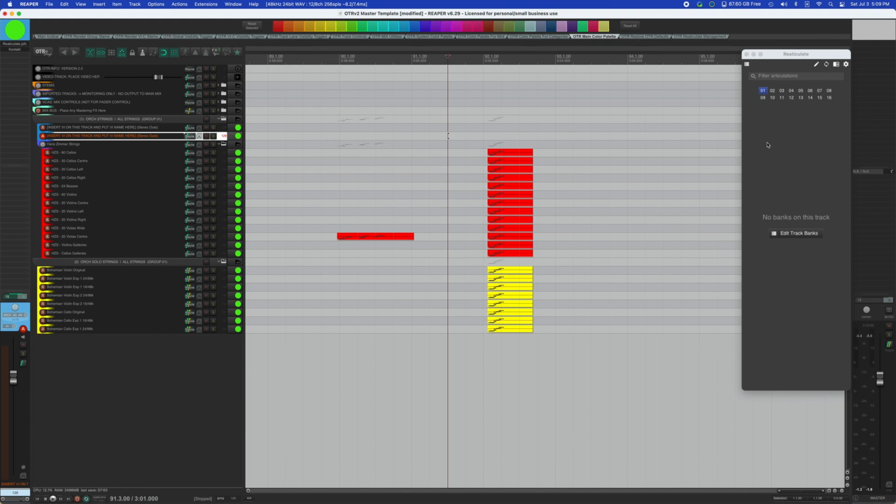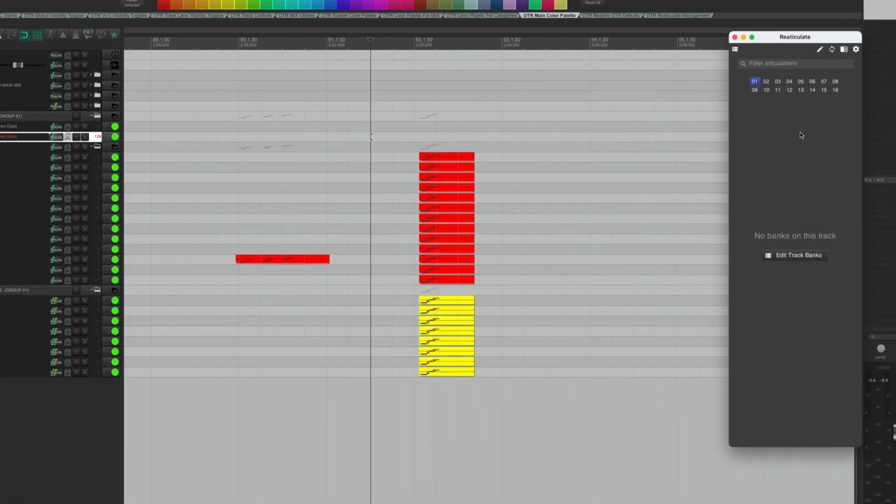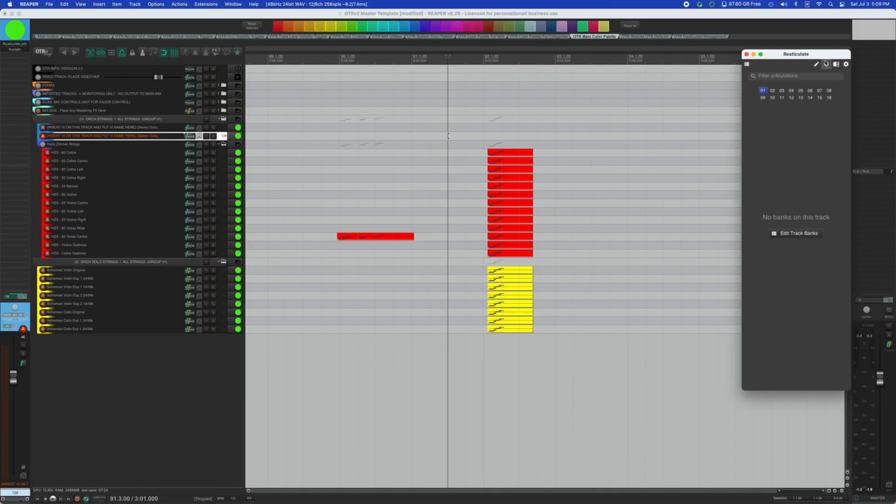But one of the things that came up with Rearticulate along the way is that while Rearticulate is amazing at what it does, provides way more flexibility with the potential articulation mapping methods compared to Logic and Cubase and such, the one issue that it kind of has is that when you go to edit, this is my floating Rearticulate window over here.